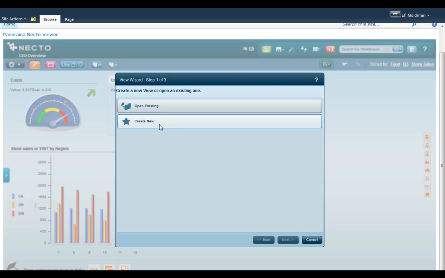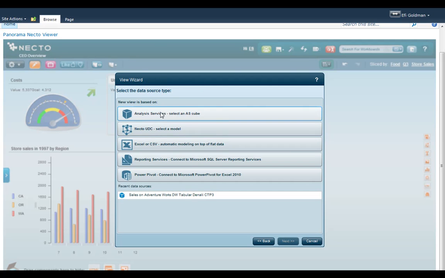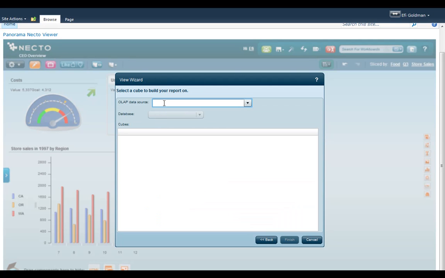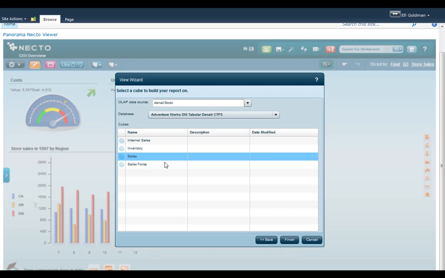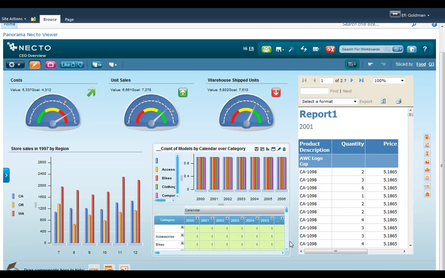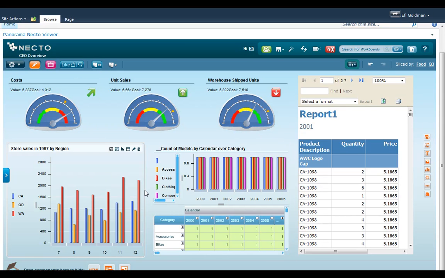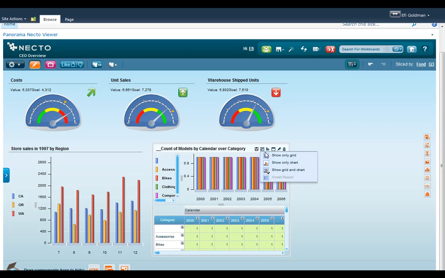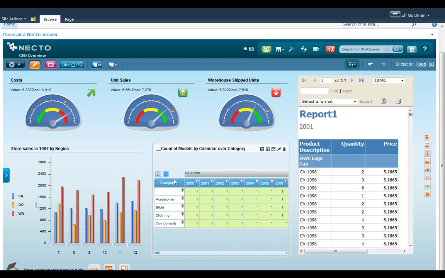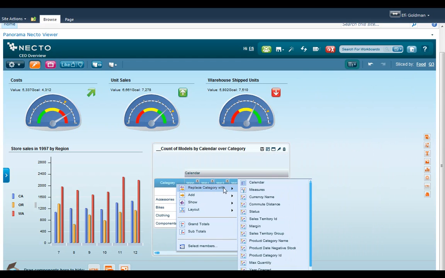and select this same database. So I'll create a new connection to this same location, and select the sales perspective. I'll click finish, and now I get all of the information I need from the tabular model side by side with the all-up model. Let's go and select only grid and select all of the measures.